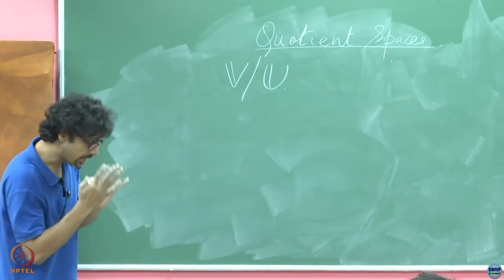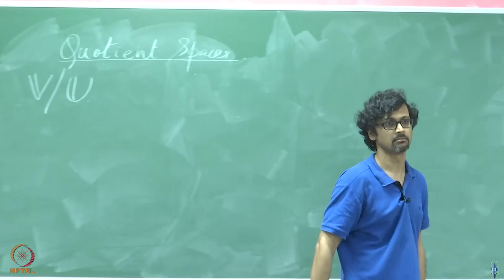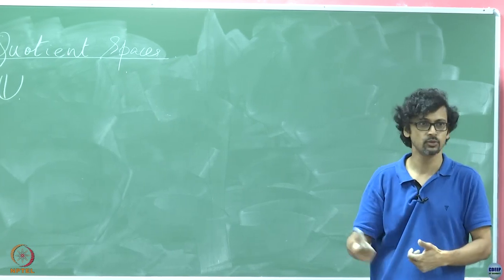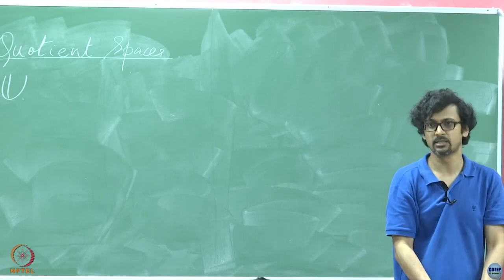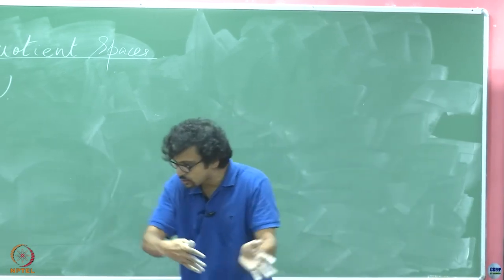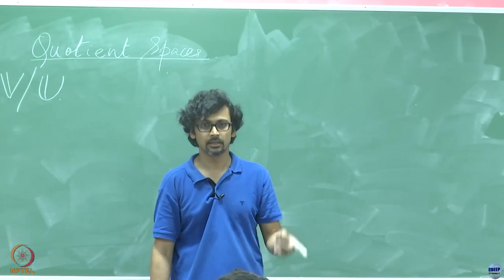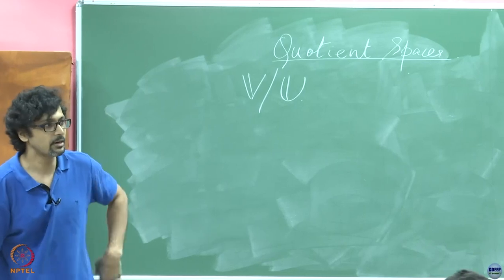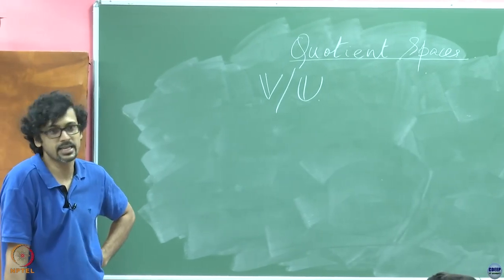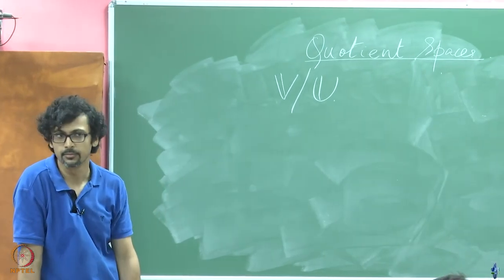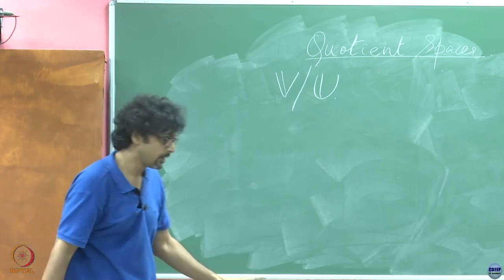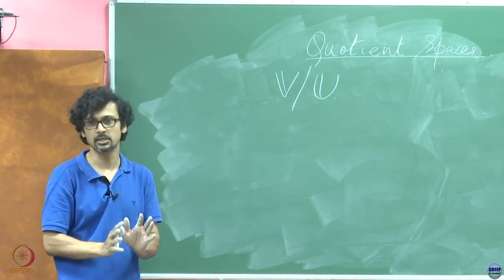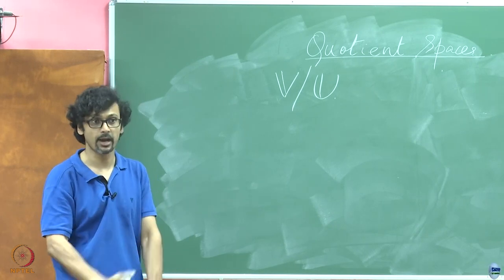What we are trying to define is an addition operation between 2 sets and it must make sense because again, you might choose V, your friend might choose V hat and they might both end up with the same object eventually. But when you are adding the same objects, do they actually lead to the same object again? That is the consistency of that addition that we have to first be aware of.